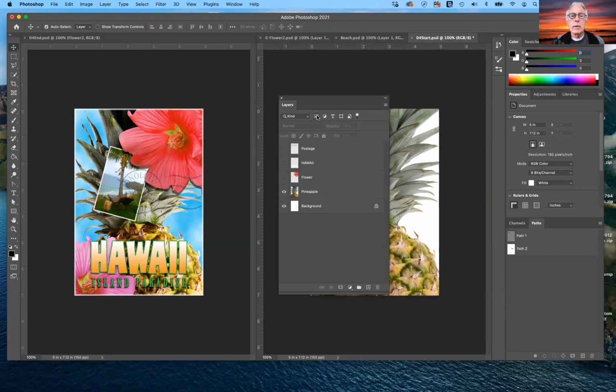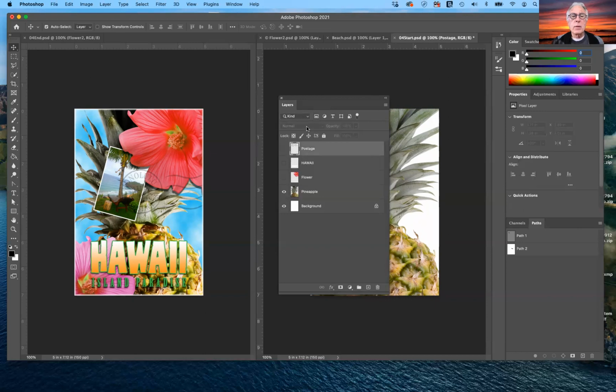Over to the right, you can filter for pixel layers. You can filter for adjustment layers. You can filter for type. So right now we just have a handful of layers, and it enables you to isolate layers into different groups if you wish. So that's what these do.